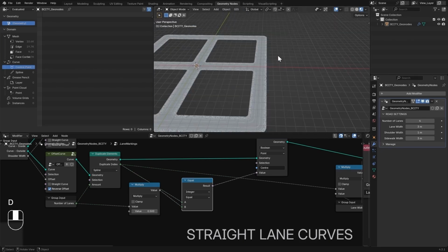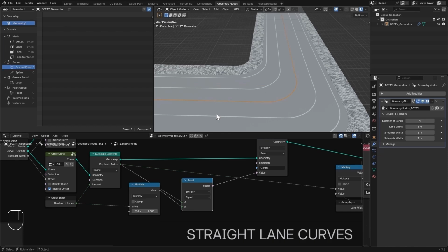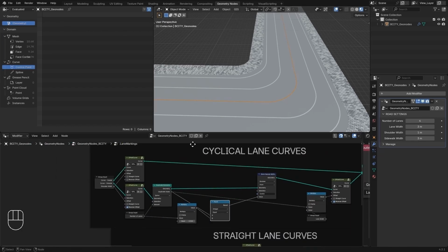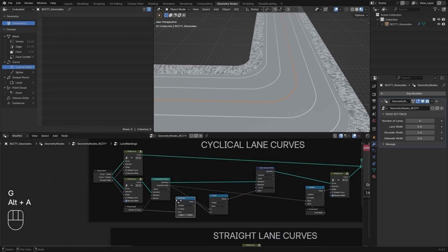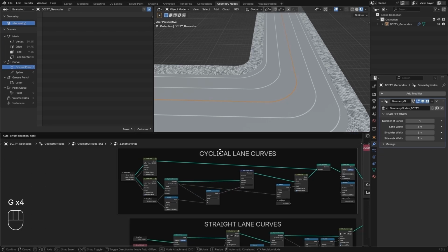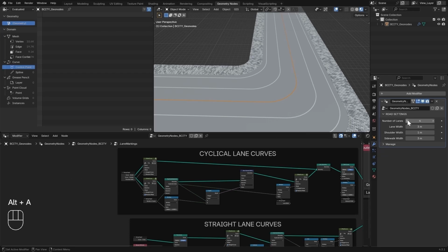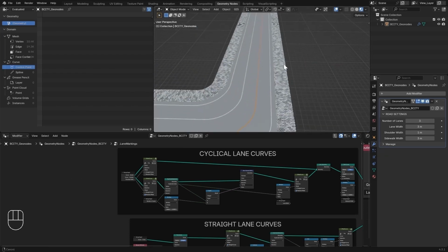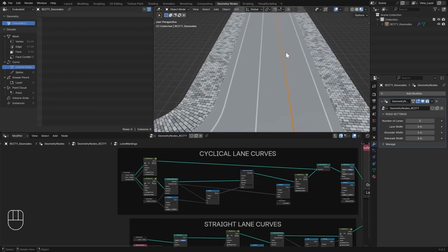This works great for even numbers of lanes. But what about odd numbers, like 3 lanes? In that case, the middle index is 1.5, which doesn't make sense. The logic for straight lines is similar, but not exactly the same.